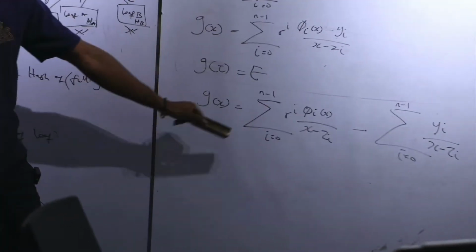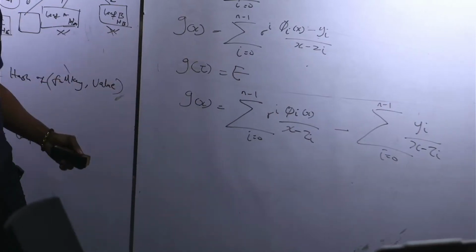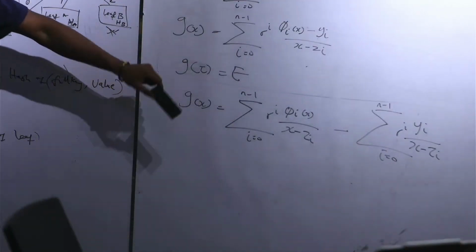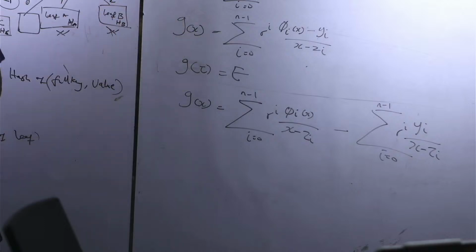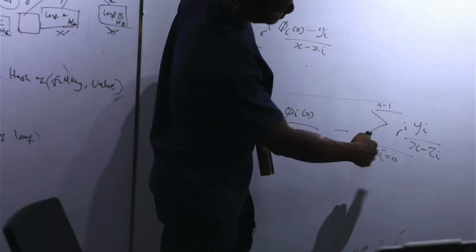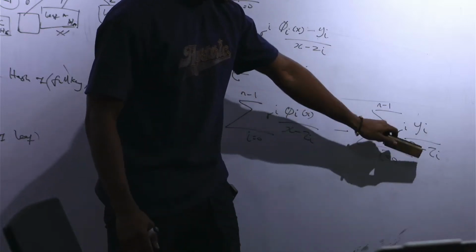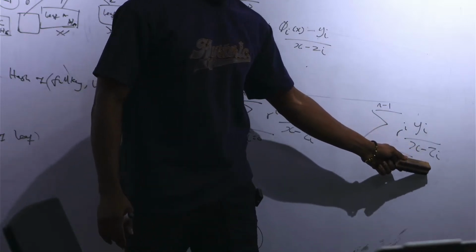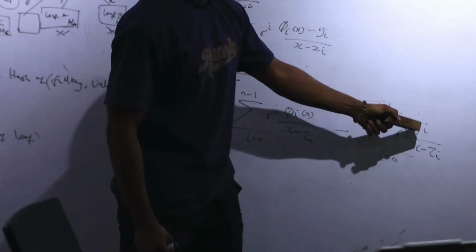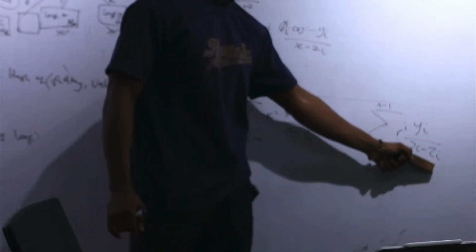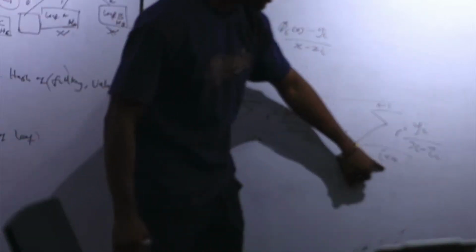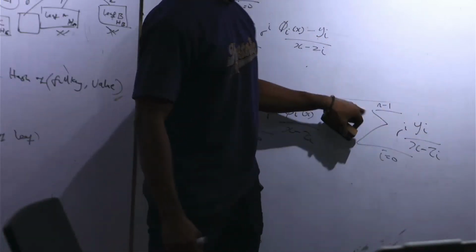We know g of x can be split into these two, where Ri is. We can split g of x into these two. So now, this left-hand side, or this second equation, has all the things that the verifier knows, that the prover is going to provide to the verifier, like the evaluations and the inputs. So the verifier can calculate this part of the equation by itself completely.